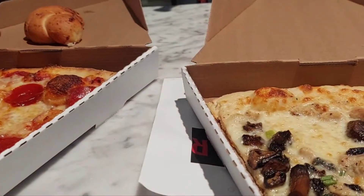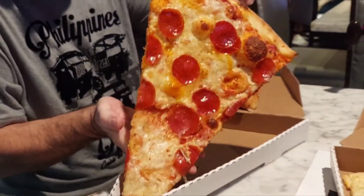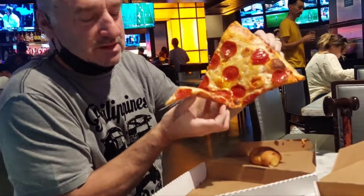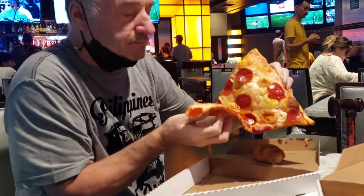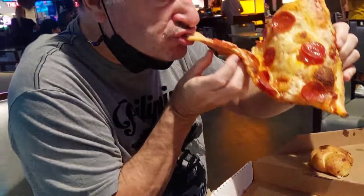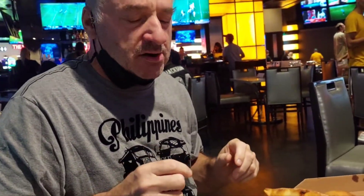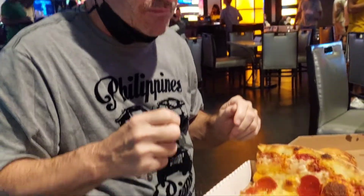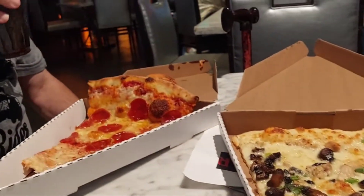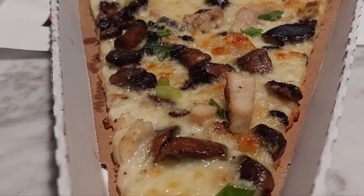How do we eat this thing? Oh my gosh, let's see how Robert's going to eat it. Demonstrate, Rob. Wow, that's how you do it. This is from the Pin Up Pizza here at Planet Hollywood. Is it good? Yeah, it's good. These pizzas are $10.99 each — big size pizza. Very good. And my mushroom and chicken looks very good as well.